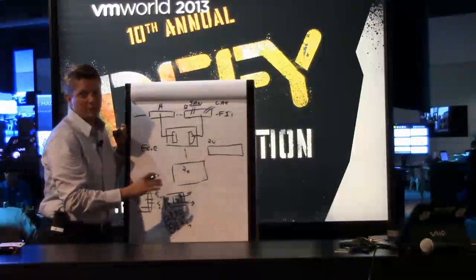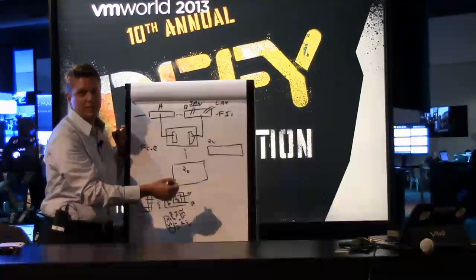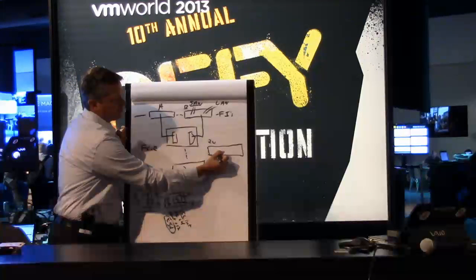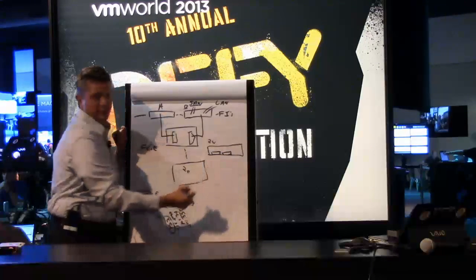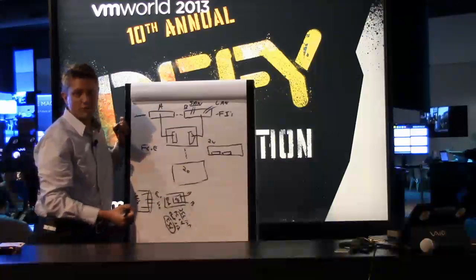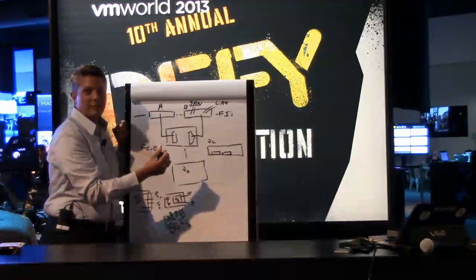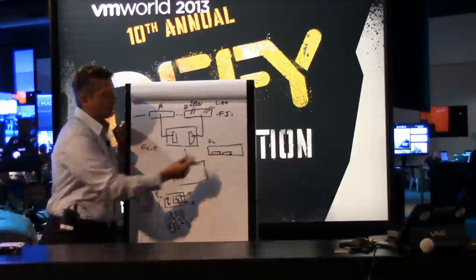This is your virtualization building block that's been used by everybody. This is your R710, your R720, your 2950s, your DL380s. These servers are powerful enough to run sometimes hundreds of VMs. But what they don't have is enough I/O. So I've got enough memory and I've got enough CPU, but the challenge is getting all the I/O out of here.